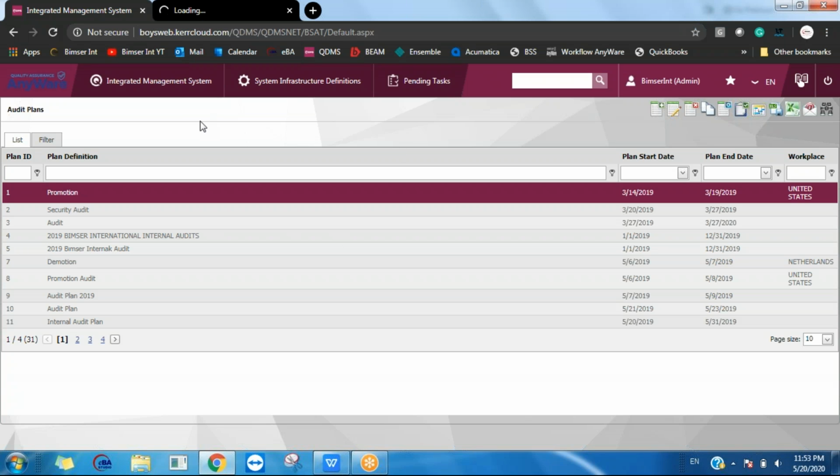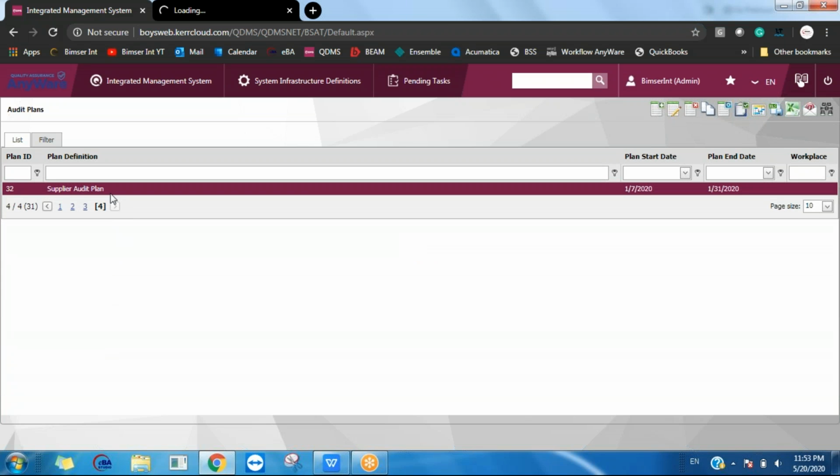Great, there we go. These are all the audit plans that we have in the system, for example an internal audit plan or the supplier audit planning. We can create our planning again as a goal that we want to achieve.